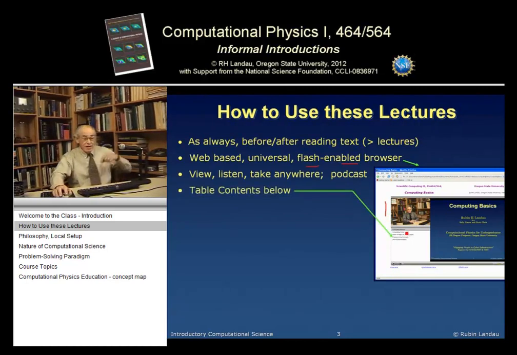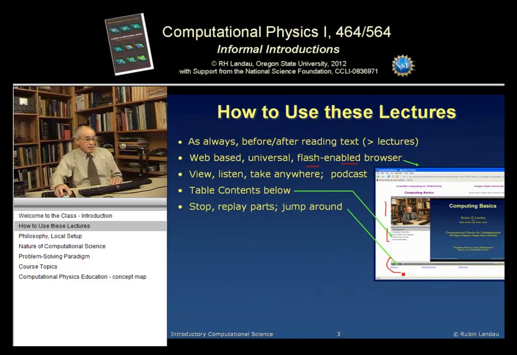What you see here, and presumably it's right below me down here someplace, is a table of contents. So this is what we are covering in each lecture. And you have the option of clicking on this table of contents and jumping any place in the lecture you want. So if you have to come back or take a break, or you've heard enough of us for a while, you can stop the lecture. There are controls right below, down here, that let you stop the lecture, start it, pause, start from the beginning, etc. So you have total control.